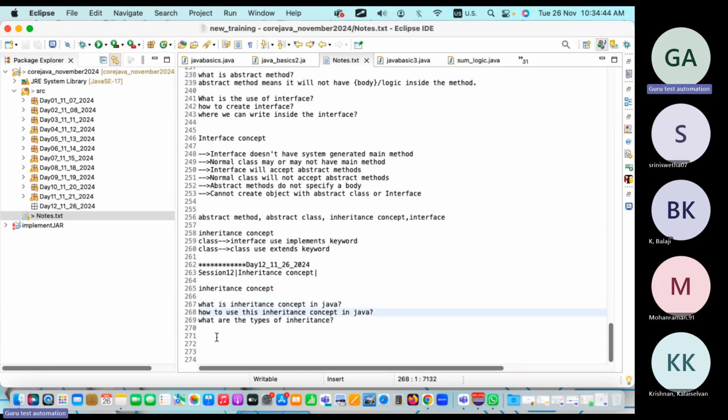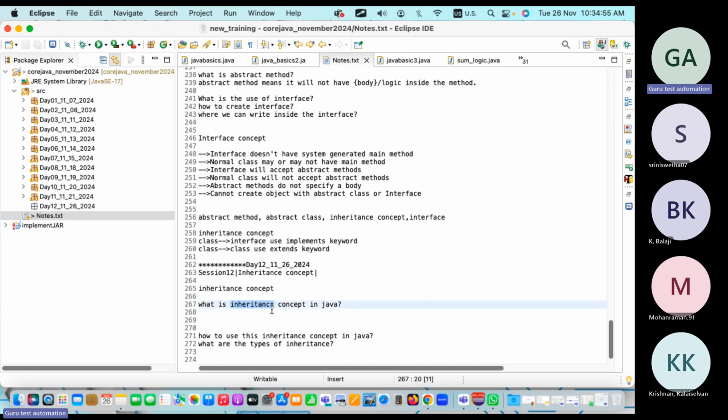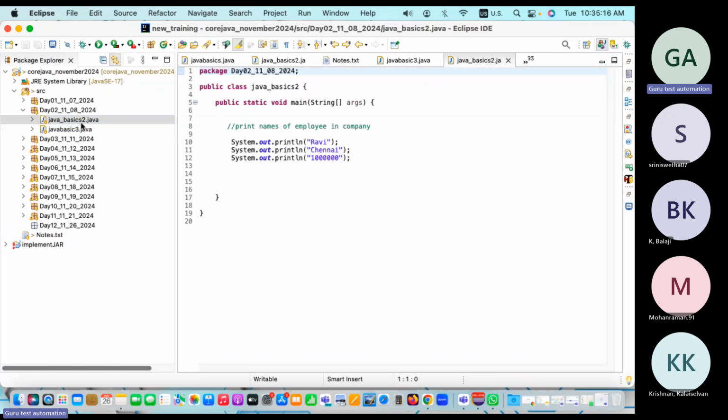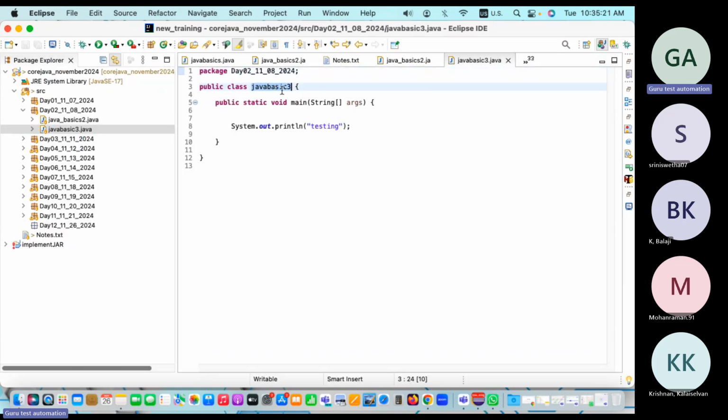Before we proceed, if there is any relationship between two classes, or between an interface and a class, we call it an inheritance concept. It's like a father and child, or parent and child, relationship. So far, if you see our classes, we haven't had any relationships between them. In the second session, Java Basics is one separate class and Java Basics 3 is another separate class.